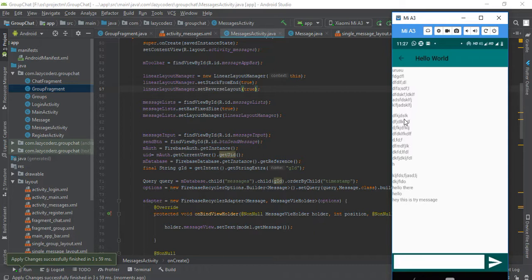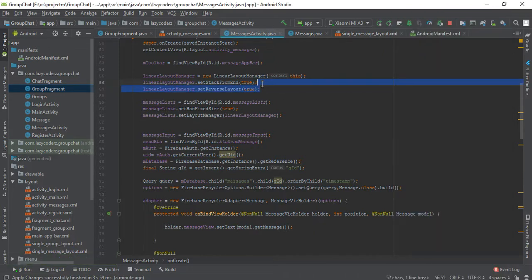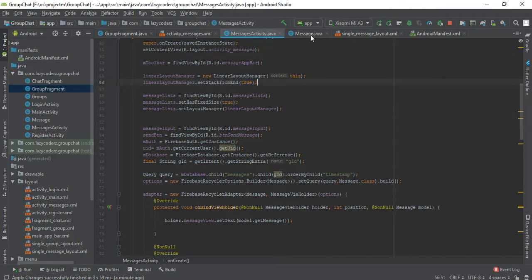But we have extracted these messages, and I should remove this so that I could get the right one.